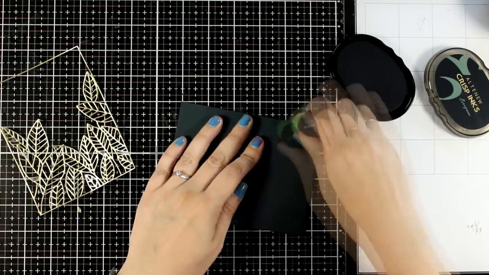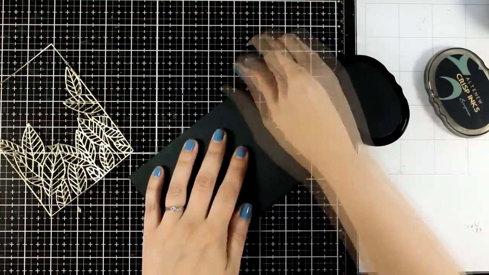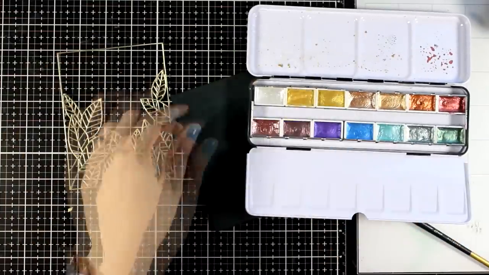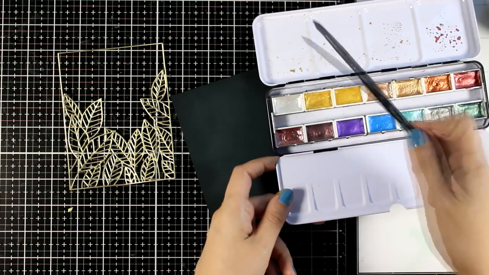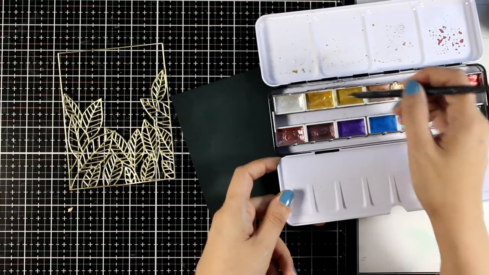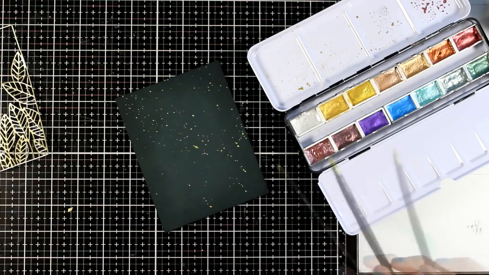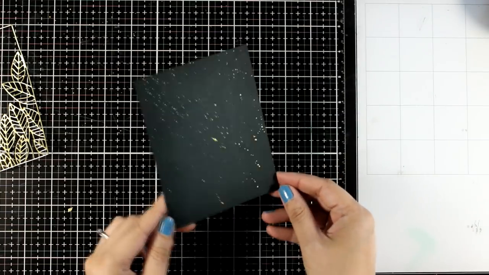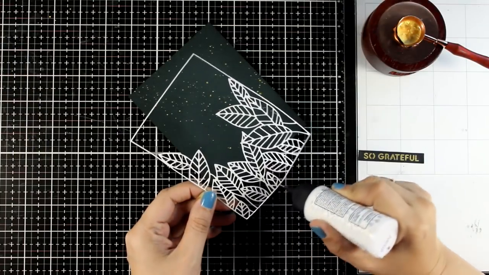So all I'm doing here is inking up the edges of my background to make them even darker. This is going to make as if the center is highlighted and then to add an extra touch I'm going to use one of my gold metal watercolors, these are from Altenew. I'm going to pick the one of the goldens that are available that matches the gold of my cover panel and I'm not going to add too many, just a few will do the trick. This is going to add some shine and interest on my background and it is an otherwise very simple card, however it has lots of sparkle and it's really striking.